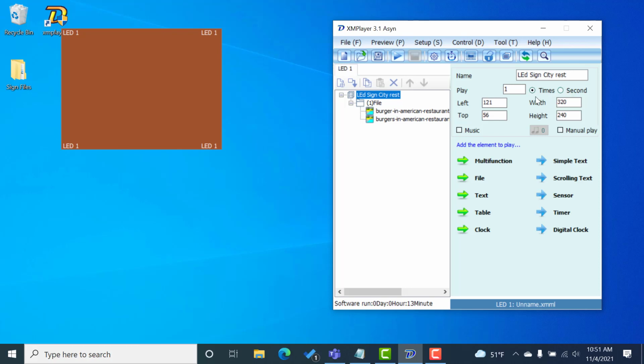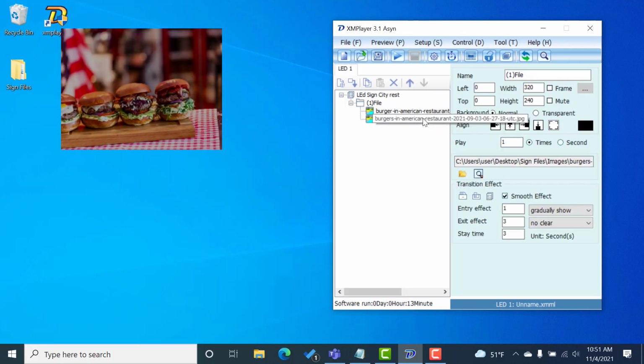But if I leave this set to 1, what the program is going to do is give precedence to whichever file or text or video is the longest. It's going to play to the length of that file, and then it transitions. So if there are other files in there that are not set to play as long, you'll find that those files play multiple times, but the actual video or picture or text, whatever is set to be the longest, is going to stay there for that specific time before it moves on to the next one.